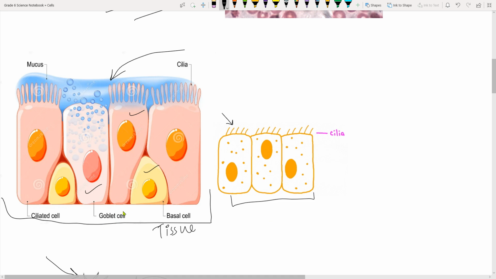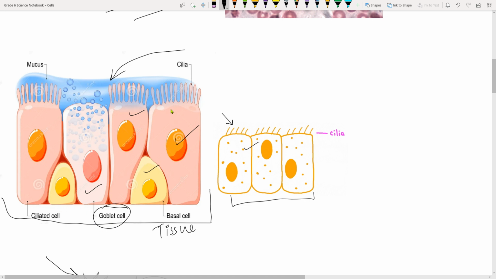It is closer to an organ because you see three different types of cell together, but they're of the same category, doing the same job. They're working together to do one job, and that is creating mucus and removing any foreign objects from your body. What is very specific is that you see a nucleus and mitochondria in there, but you don't see a vacuole or other things in this cell, because it's a specialized cell. It is supposed to do one function, and that is creating mucus, and that is only done by the goblet cell.